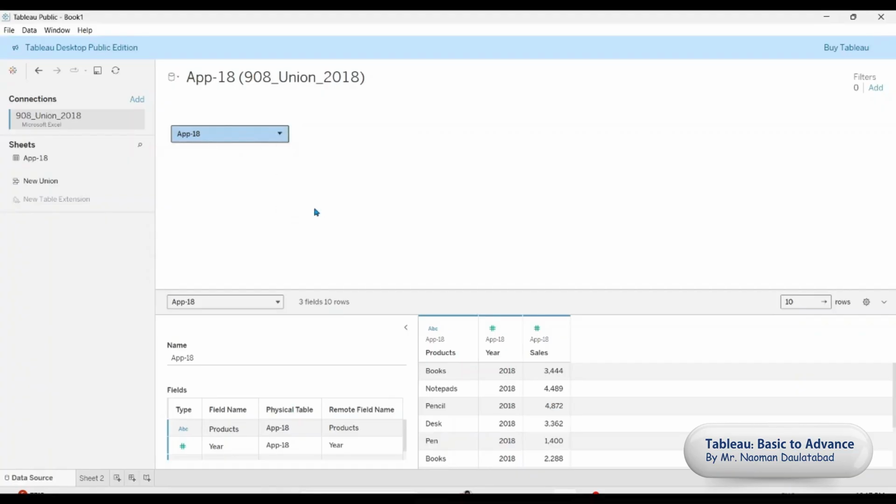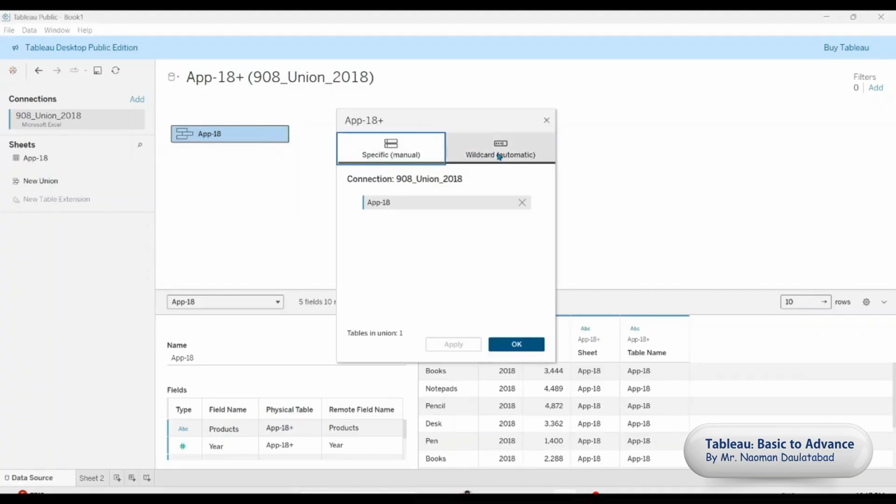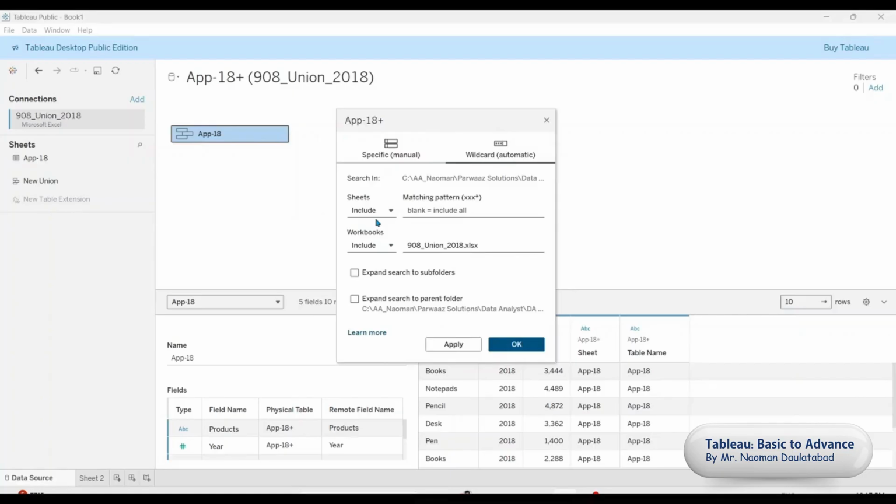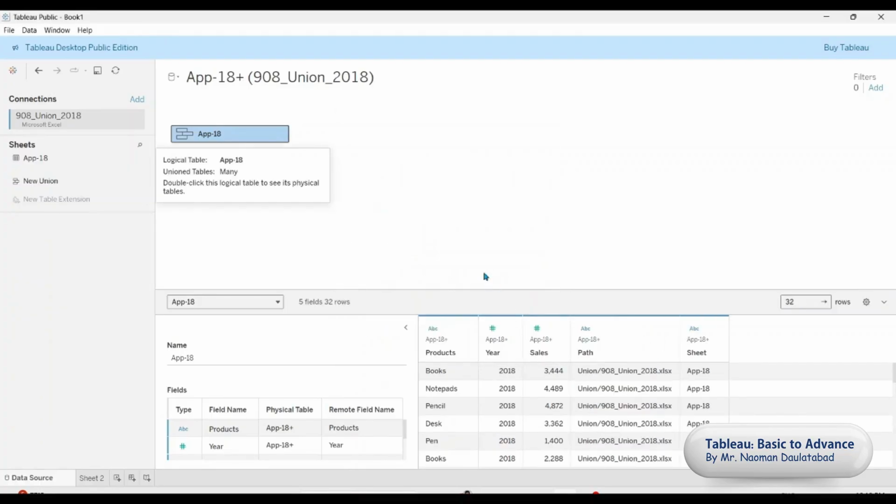Go here, convert to union, go to wildcard. Now instead of sheets, I'll go to the option workbooks, and whatever Excel file we have in that folder, it should include that. I'll say apply and okay.